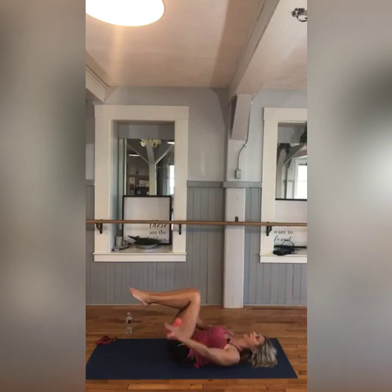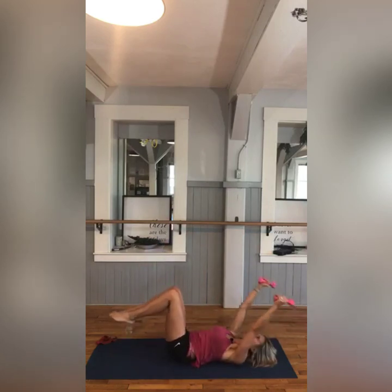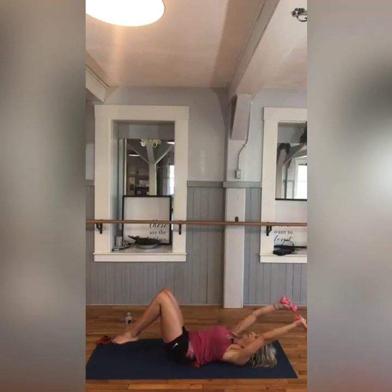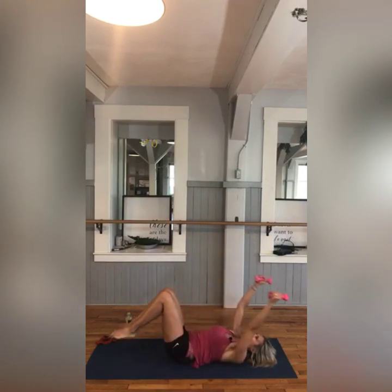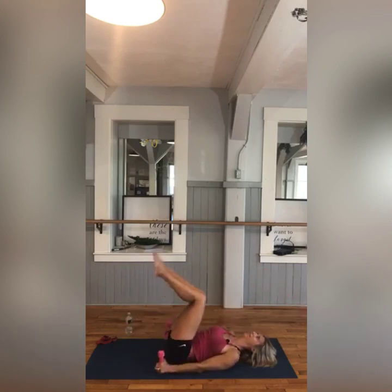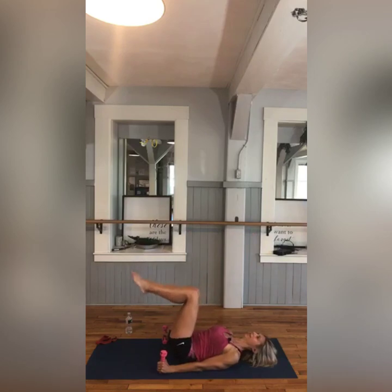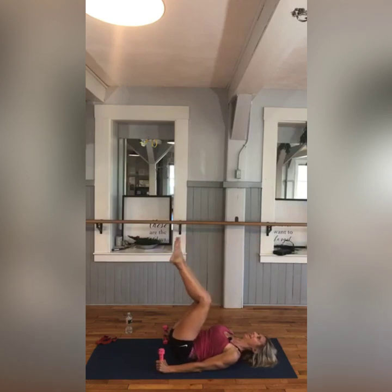Three. Four. That's five. We're getting to 10. Six. Need a little more padding on this floor. Seven. Eight. Try when you're pressing down to press those shoulder blades down too. There's nine. One more is 10.